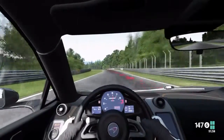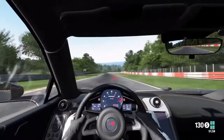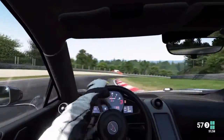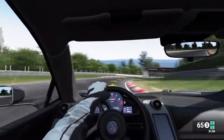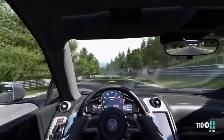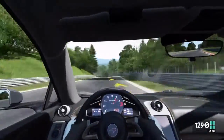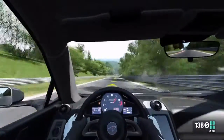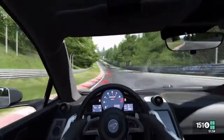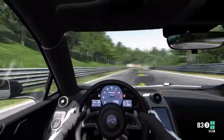Now for some stats about the McLaren 12C. Here we go. This car has a top speed of 207. I nearly reached it this time, but I don't think the Nürburgring straight is long enough for any car to reach the top speed. It just doesn't happen. Well, the supercars don't reach top speed, but the lower end cars, like the go-kart for instance, do. Nevertheless, 207 miles per hour is really quick actually. It's not one of the quickest, but it is relatively quick.